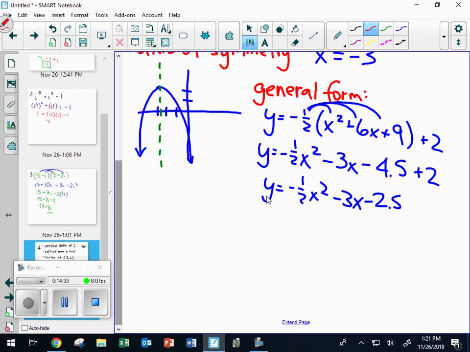If I then asked you to find the y-intercept from the general form, write it really big, write what the y-intercept is, and once you think you have it, flip your iPad towards me so I can check to see if you know what the y-intercept is. That is a good point. I would like you to write it as a point. So something, comma, something.